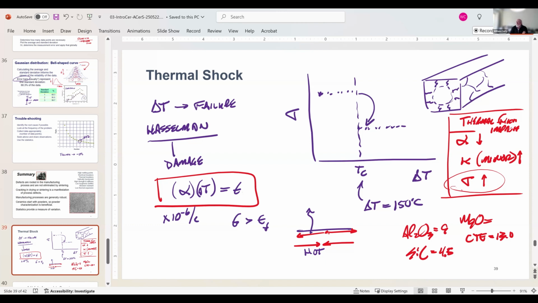So that pretty much sums up a pretty high elevation view of thermal shock. There's a good article in the First Science of Whiteware proceedings by Robert Moore on thermal shock behavior for porcelains, and they did a bunch of work on that. The other thing, by the way, is if you thermal shock the sample, the scattering in your data decreases because you've introduced a huge critical flaw now that controls the strength in the system. So the strength decreases, but the distribution of strengths decreases also. So you get a very narrow strength distribution. That's thermal shock. Is that good?